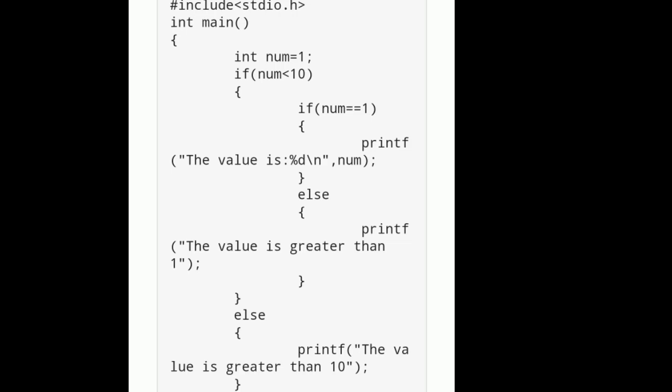In this case, the condition is true, hence the if block is executed and the value is printed on the screen. The program will print the value of the variable and exit with success.